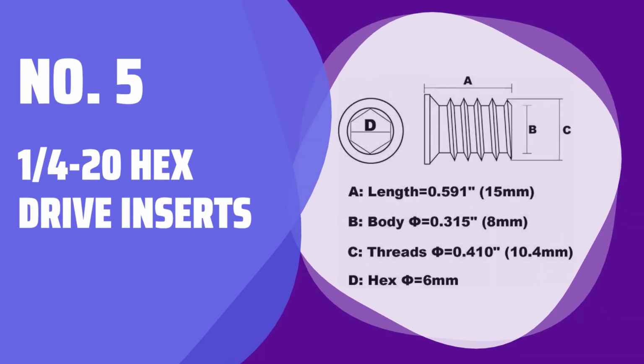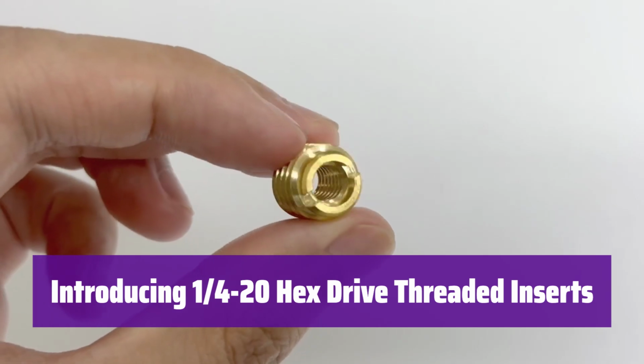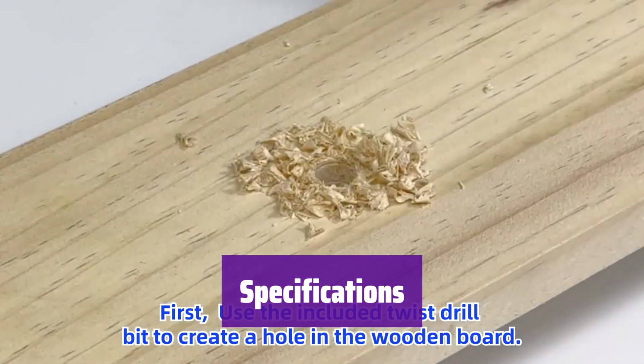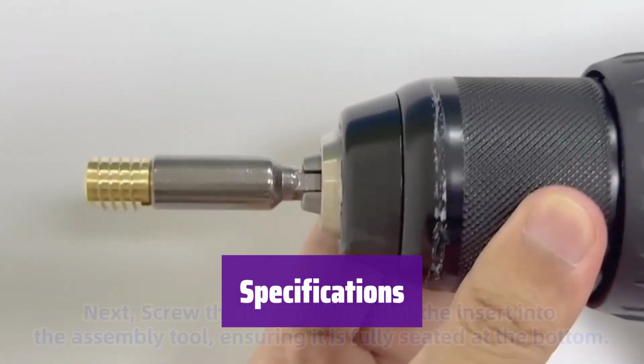Number 5. 14-20 Hex Drive Inserts. These threaded inserts are perfect for creating strong, reliable connections in wood. They're easy to install and come with everything you need. It features a 15 mm length with an 11.7 mm head diameter and an 8 mm body diameter. A 6 mm Allen wrench is included for installation.